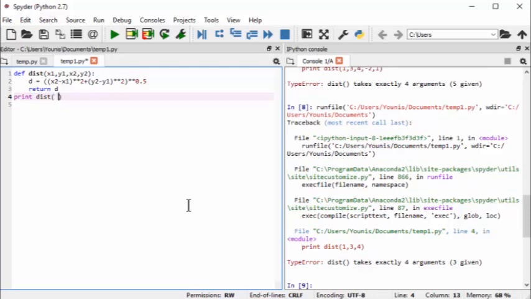So one more thing we could do with functions is, what if, let's say, you want to compute the distance between 2 points in the xy plane, and you want to do the distance between any 2 given points if a second point is given. But if no second point is present, then compute the distance to the origin.